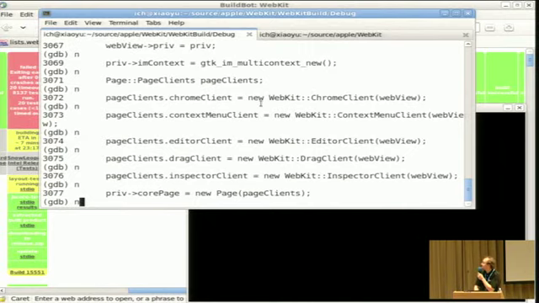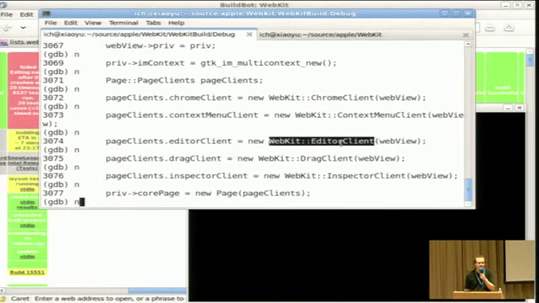And just by looking at the name, some are probably obvious. Inspector, we have a WebKit inspector, so the client is used by the WebKit inspector inside the tree. A drag client could probably be drag and drop of your application. So the drag client is most likely handling the drag and drop of the engine. Editor client is responsible for editing.